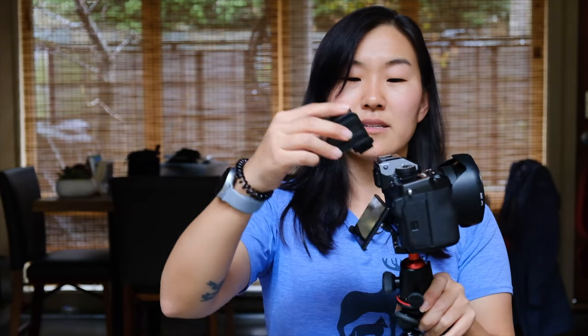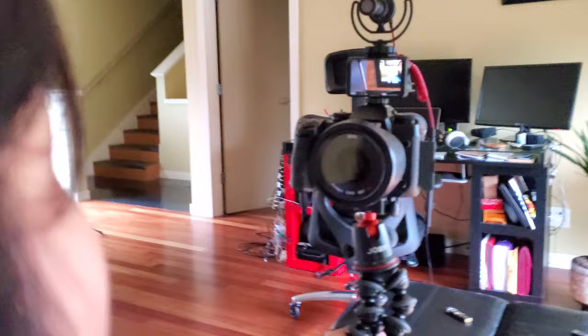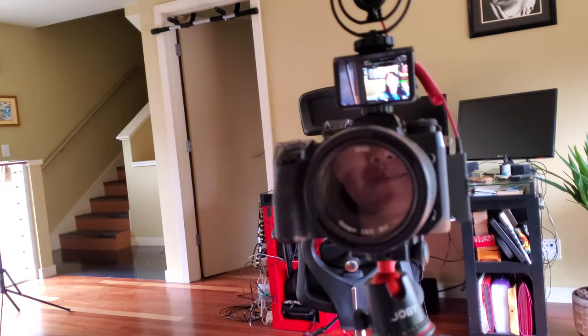All you have to do is attach this to the top of your camera, and then your flip screen just pops out, and when you turn the camera around, you see yourself reflected in the mirror. This is just the easiest way I've found to turn basically any camera into a vlogging camera because you can very clearly see yourself. It is a mirror, so keep that in mind — a lot of your settings will be backwards, but the main purpose I think of having a flip screen like this is just to be able to compose.